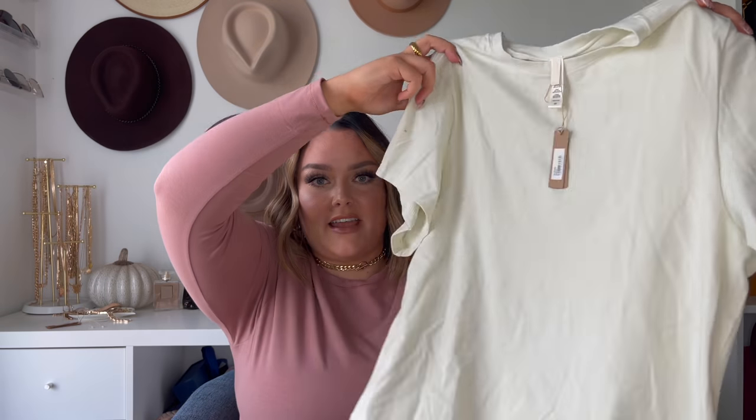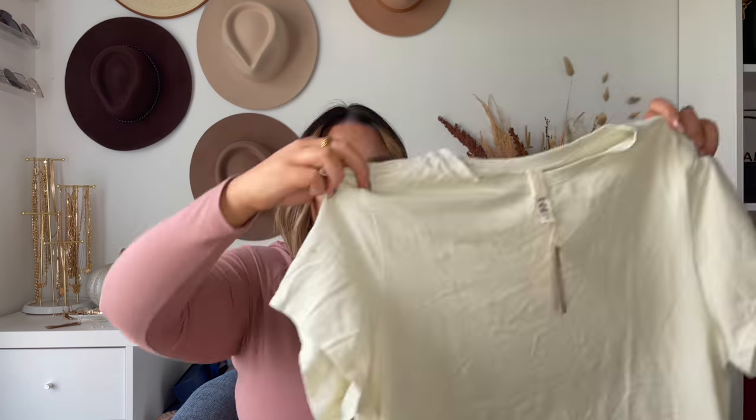This t-shirt is also from the Cotton Jersey collection in the color Bone. This t-shirt fits so well — one thing I'm really excited about is I feel like I'm going to be able to put this in the wash and not have to worry about it shrinking because the fabric is amazing. It feels so good — it's like a quality t-shirt, just very very classic. It doesn't come very long but it's not cropped — it's just at a great length, perfect to tuck in or whatever you want to do.